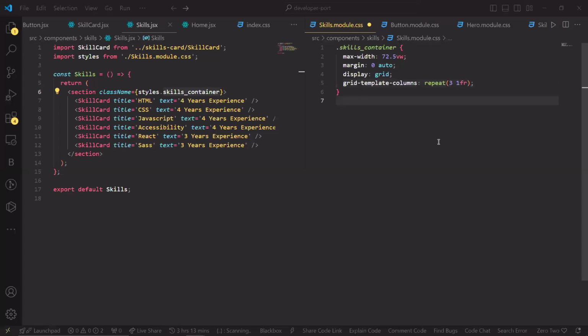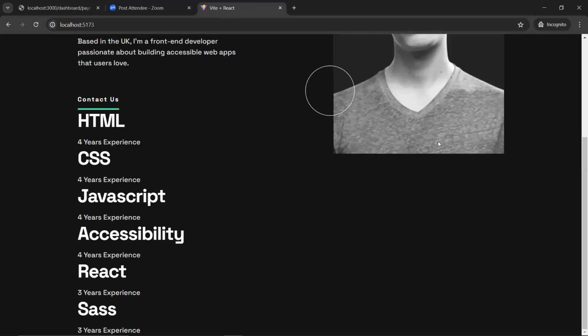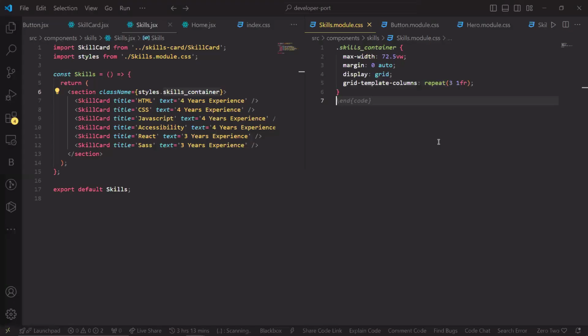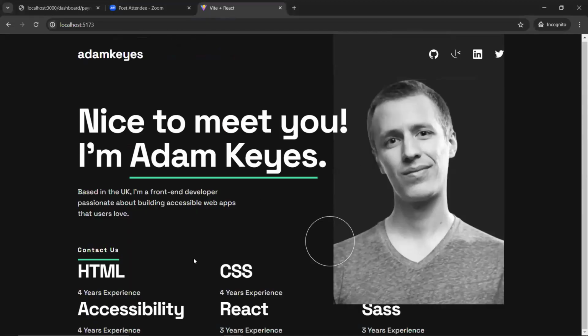Repeat 3, then 1fr. Beautiful. So let's check and see what we have. Oh, it's not working. What happened? No, put a comma also. I did not put a comma. Oh, let's see. Perfect. So we have our layout.